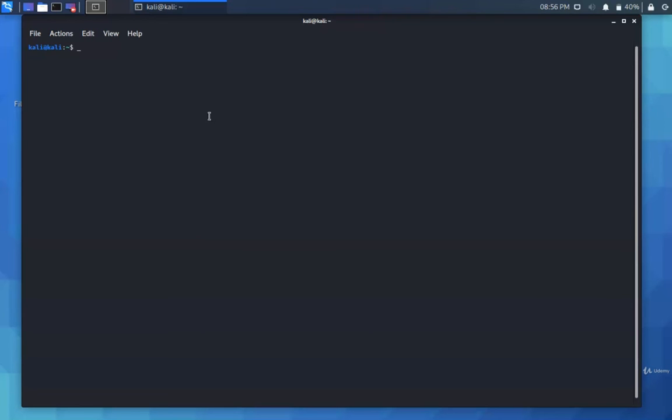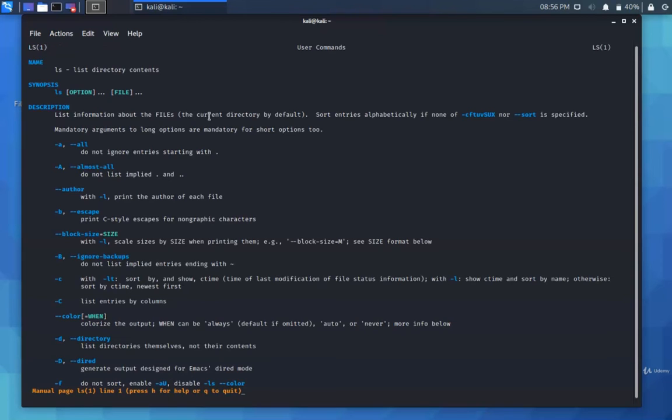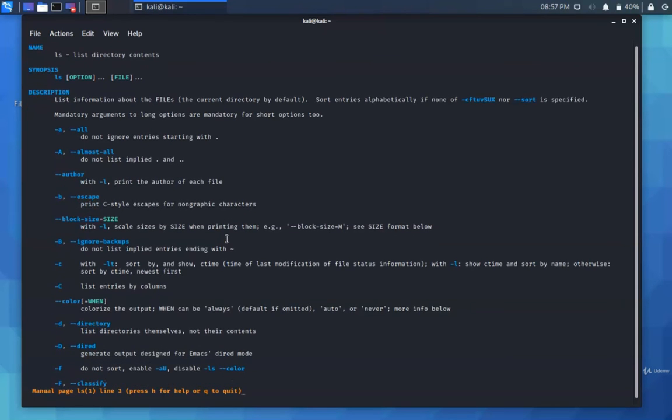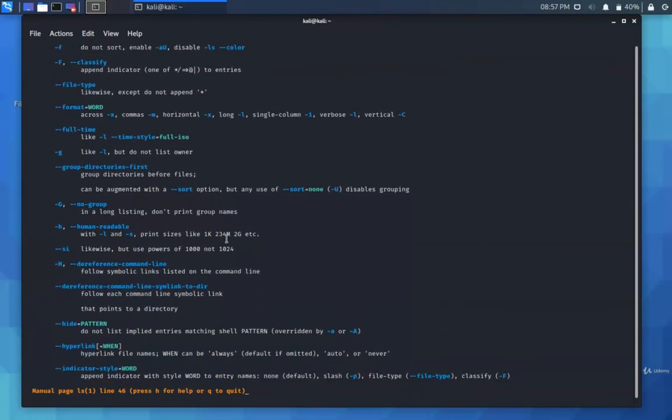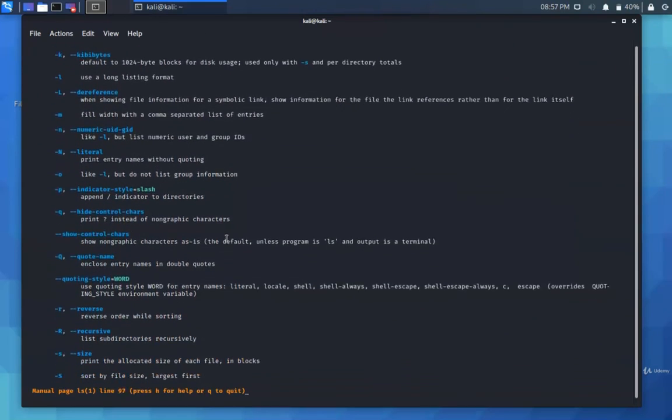So to show you how we can see that using the man page: if you don't know the command ls and you want to learn more deeply about that command, use the command man and type ls, it will show everything related to that command, and it actually explains what each particular switch will do and perform. So hit enter and it will scroll through the page to the end and last of that.